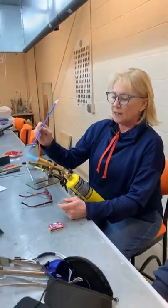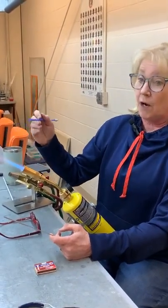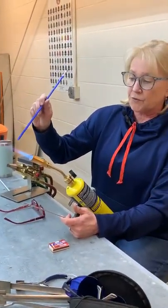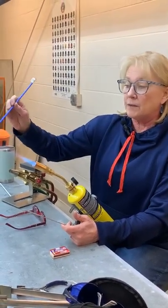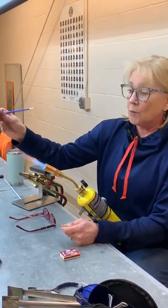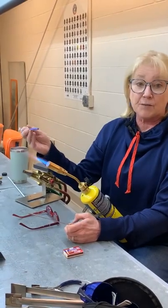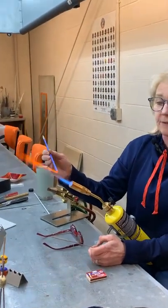I'm working at a certain point and not coming close to the torch head itself. This torch has a working flame called the blue cone area — there's a lack of oxygen down there so we stay out of that unless you really want to reduce. The hottest part of this flame is right at the top of that blue cone, and from that point out it's cooler. I can use the outer edge as like a back burner to keep something warm while I'm doing something else. When I really want to melt I'm going to be right down on top of that blue cone.